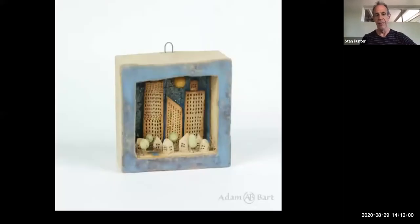Deconstruction. Diorama. If you've ever been to the Natural History Museum, they have dioramas that show different animals in their natural environments. It's sort of like a shoebox or fake environment where you show a whole environment. It's a really fun way of working. It also plays with scale, because sometimes dioramas show mountains painted in the back, and then sand, and a fake snake in there. So dioramas are really interesting. Used in art a lot, and you can say a lot and have a lot of messages through dioramas.